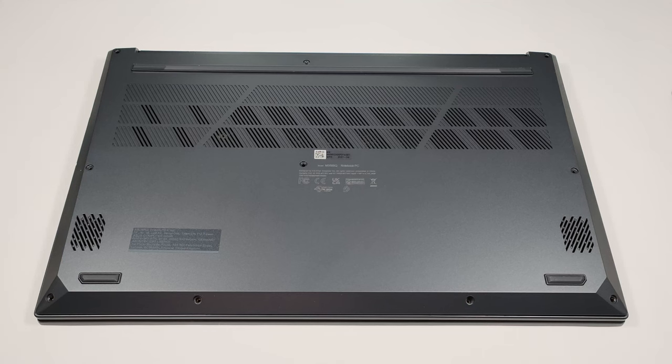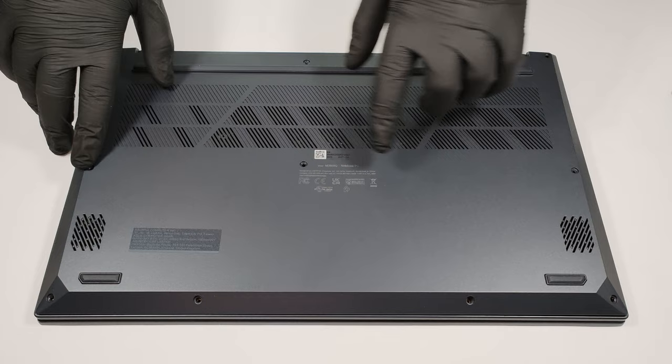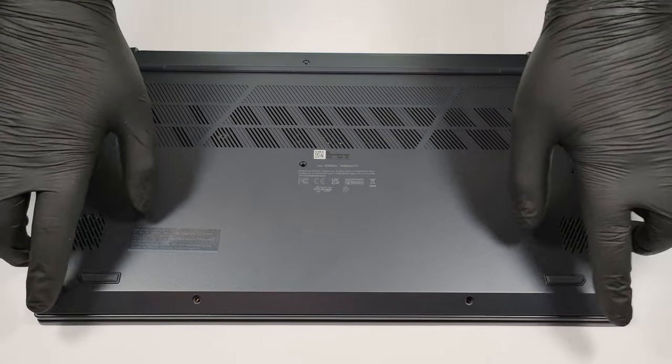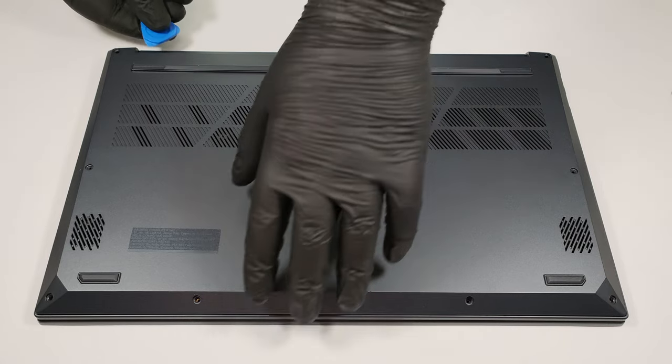Hello, this is Laptop Media and today we will show you how to open the ASUS VivoBook Pro 15 OLED M3500. The removal of the bottom plate isn't that hard. You have to undo 10 Torx head screws before popping the bottom panel with a plastic pry tool.